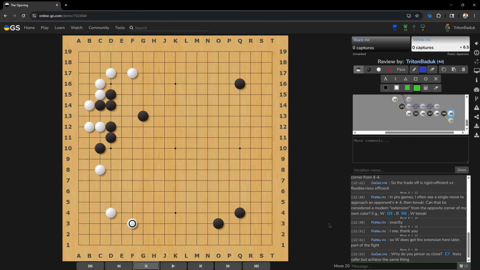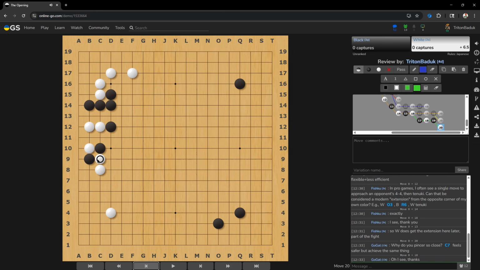C7 does not achieve the same thing. So, for example, this Tesuji here, let's say black blocks this way. Now we can connect to the C8 stone. If that's further away, we cannot connect because there's the cut here. Yeah. We have to do something. I have to actually think it through. Instead of doing that, we can just do this one, I guess, the better idea. This is the better way to try to kill. I should have thought about it before I said it. It looked right. This one looks more appropriate.